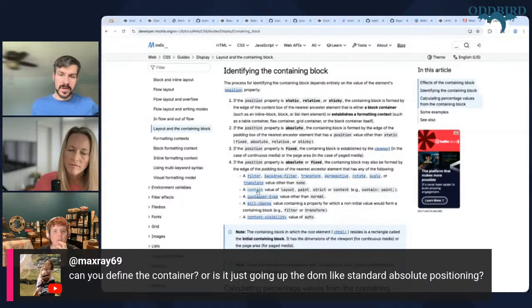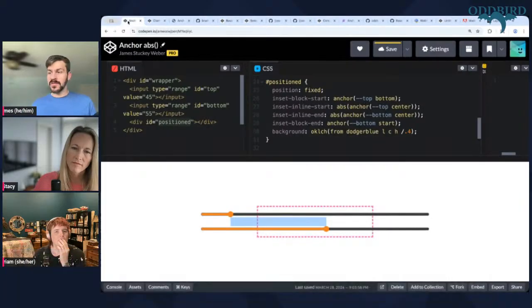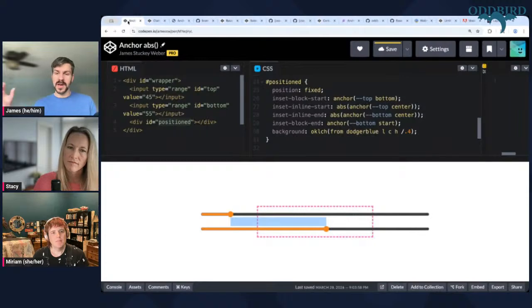There are a few other options, a container type, content visibility, things like that. In a non-anchor positioned scenario, if you say top 5 pixels, what is that 5 pixels from? What are you offsetting from? What is the block that's containing it that you're offsetting from?